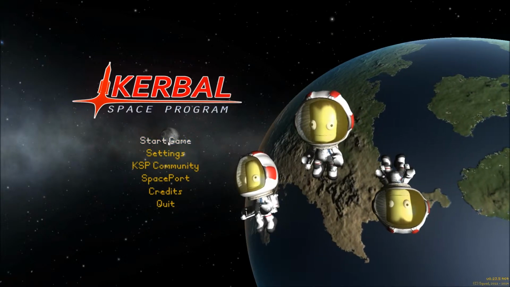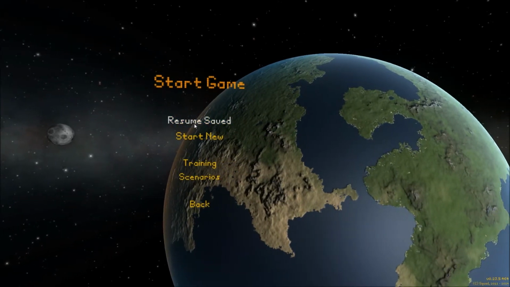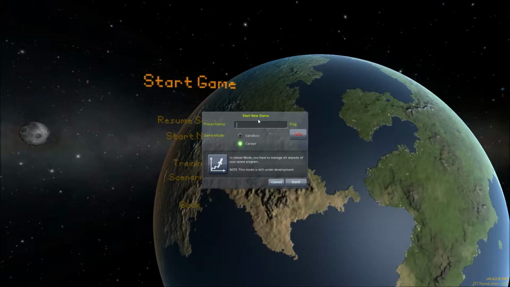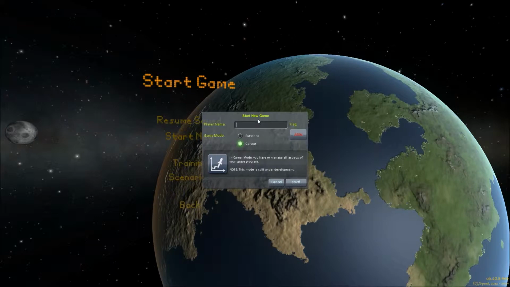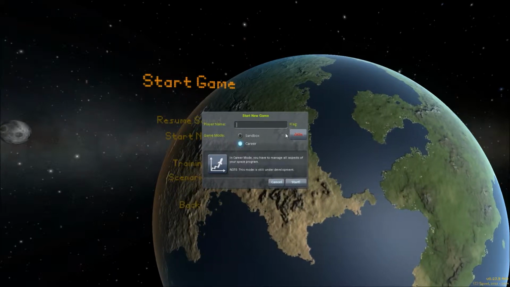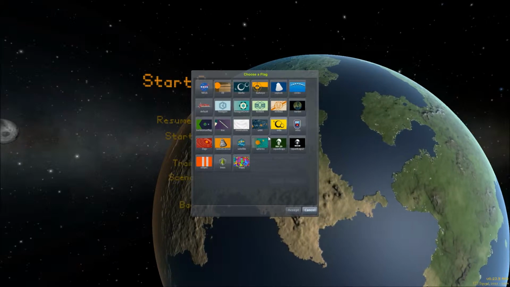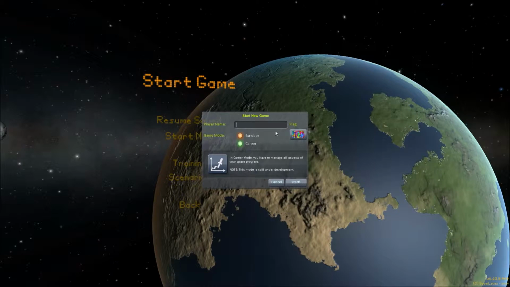Huzzah! Alright, so Kerbal Space Program is a space simulator made by Squad. So what we're going to do is start a new game, and we're going to be in career, which means we have to earn science, and we don't get all of the parts as soon as we start. Actually, let me pick a flag first. I like picking flags first. Let's pick that one. Why not?